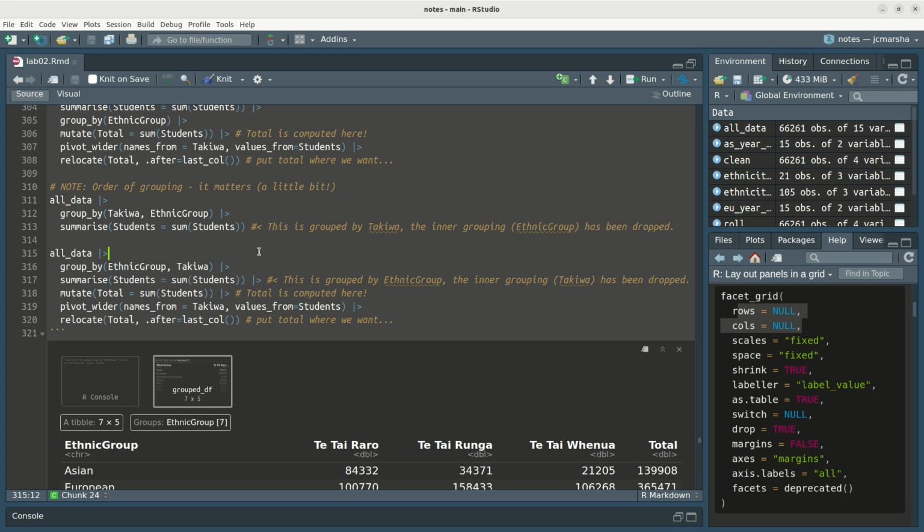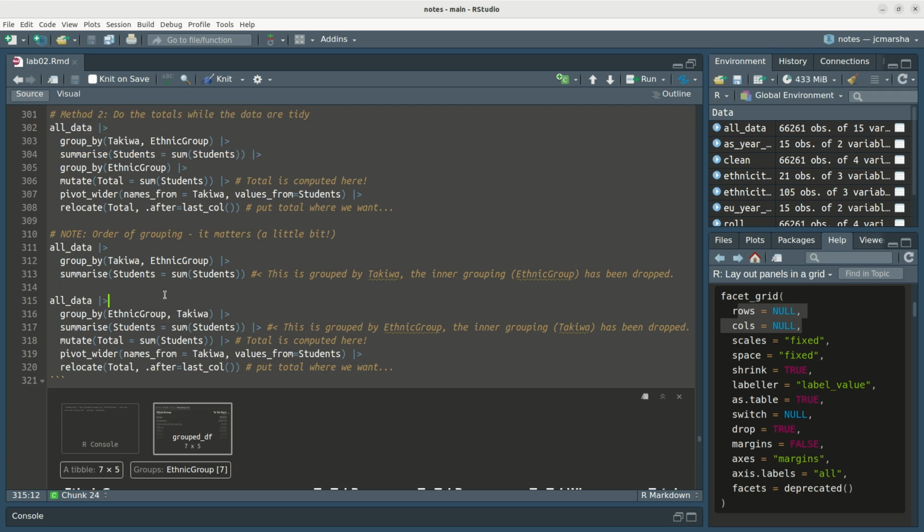Okay, so thinking a little bit about the way you group can mean that you don't have to additionally group things. Now, there's a slight disadvantage here in that when I'm reading this code back, I need to be aware that the mutate is being done within the ethnic group grouping, and that's not necessarily obvious from the code. Whereas here, it is obvious because the very previous command was group by ethnic group. Right, so this might be a little bit simpler.